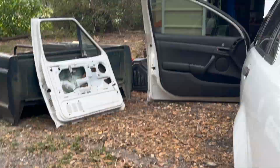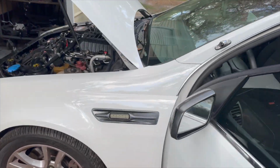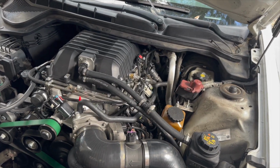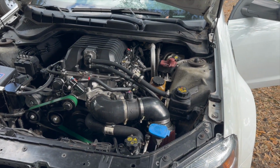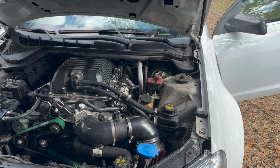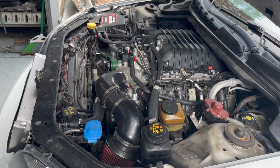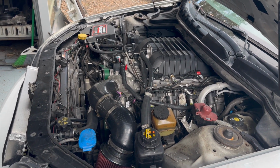Long tube headers. What's cool about it being kind of quiet like this is when you really get into it, you can hear the blower whine a lot, which I like more than the loud popping exhaust. Plus, if I drive this thing to work at 5:30 in the morning, it's not making the neighborhood mad, at least for now. We might get some loud pipes on it later, but I'm sticking with stealth mode right now. Could sneak up on some people even with this.